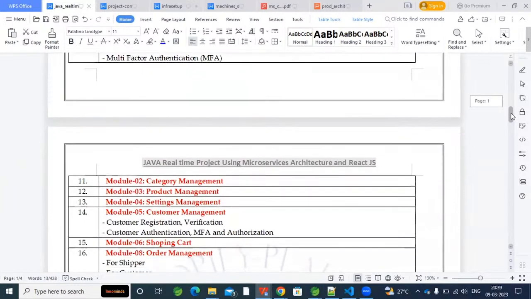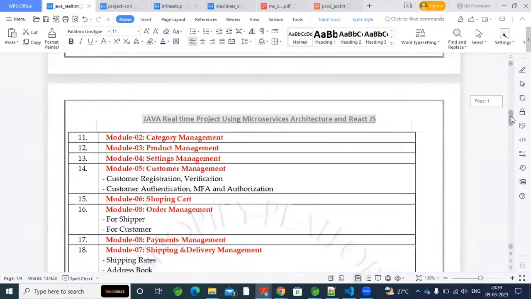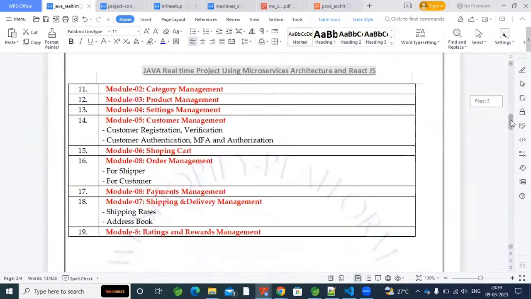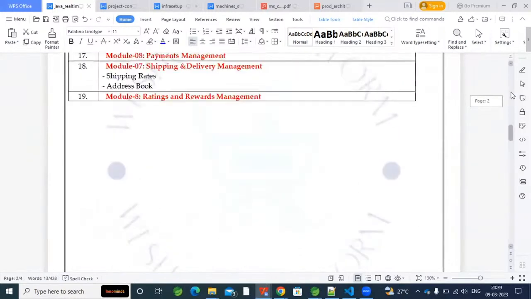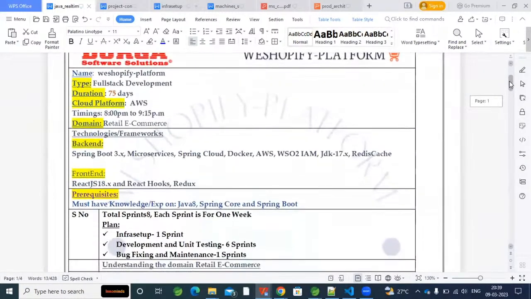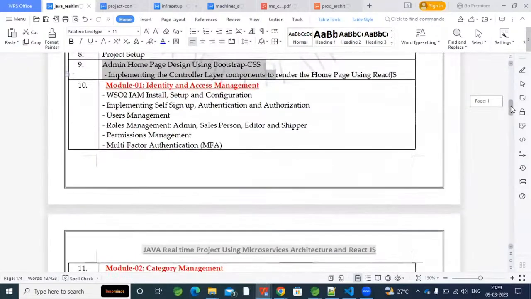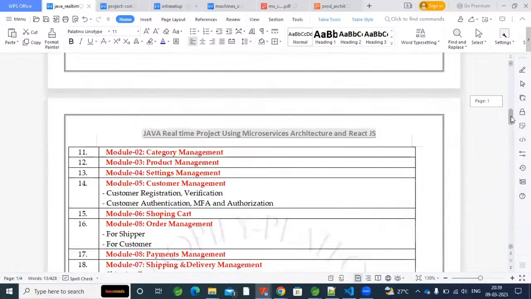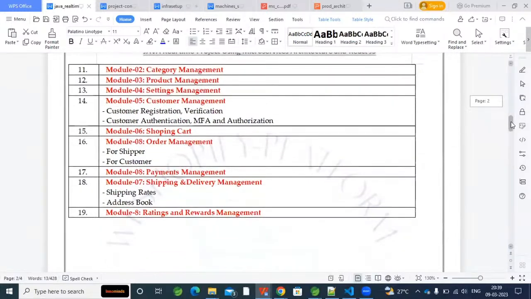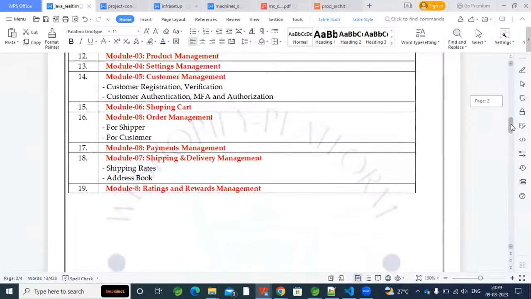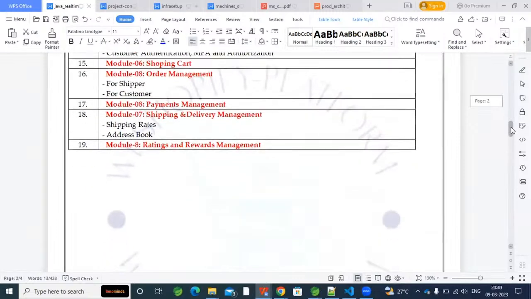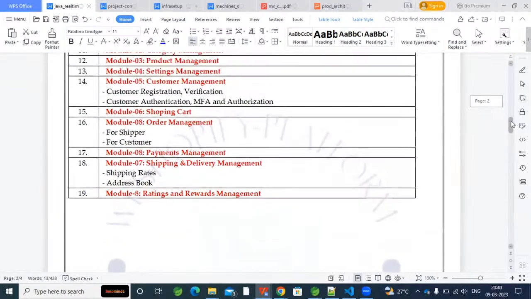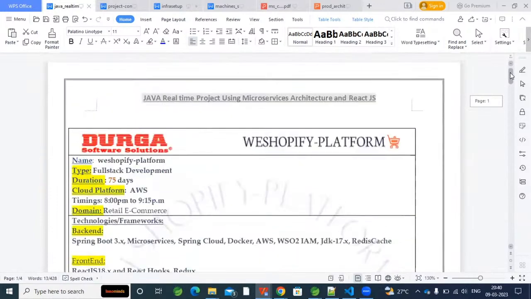Hardly 4 modules we're going to cover, and the rest of the 4 modules you guys have to do in parallel. I will help you how to do it. That's all from the project concept. About these modules: module 1, identity and access management; module 2, category, product, settings, customer, shopping cart, order management, payments, shipping and delivery, ratings and rewards management. All these modules, I'll slowly explain in our upcoming demos.